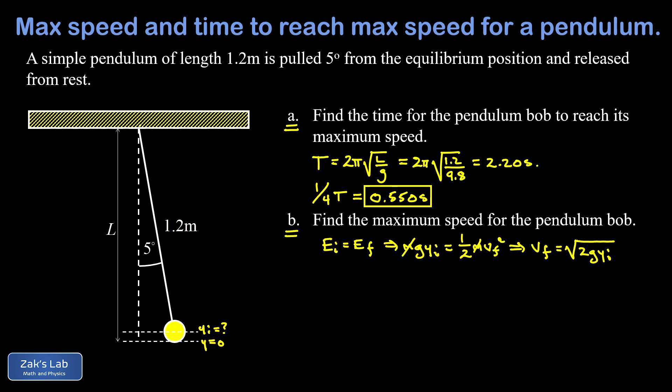Then next we're going to look at the distance from the attachment point of the string to this location right here, in other words where the y coordinate is equal to our initial y coordinate for the pendulum bob. Well now we're looking at a right triangle where the hypotenuse is the same value L which is 1.2 meters.